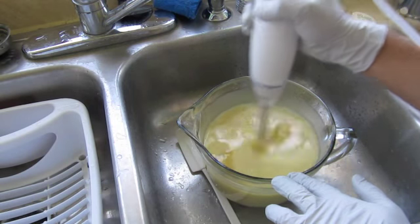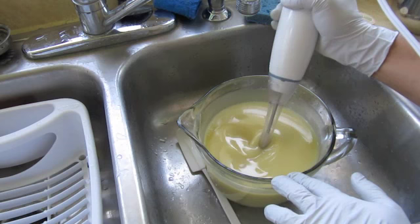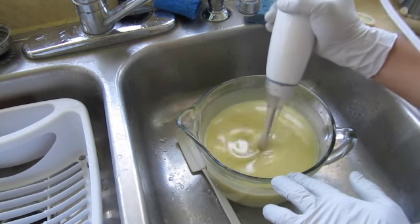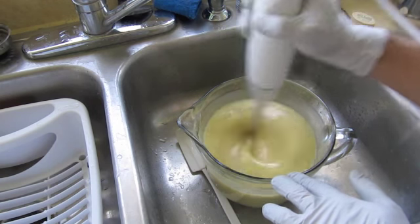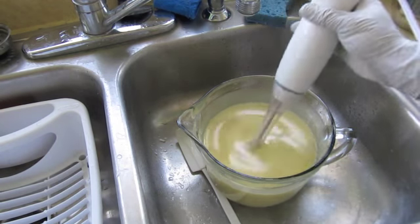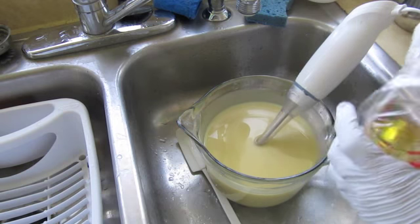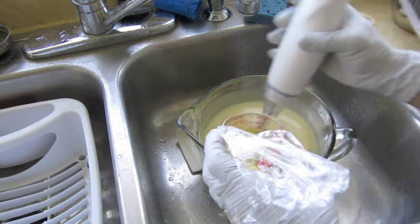I have to melt some of this before I can work with it. The coconut oil is one of the hard oils, and the lye water also heats up pretty quickly when you add the lye to the water. So I let everything cool down to about 100 degrees.